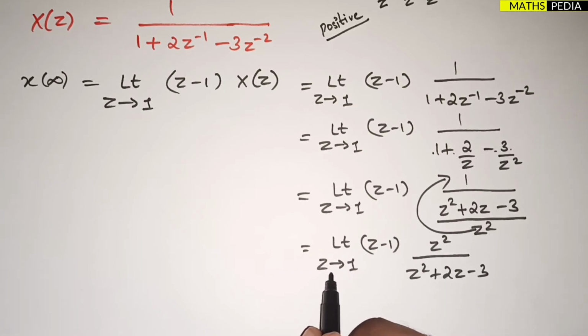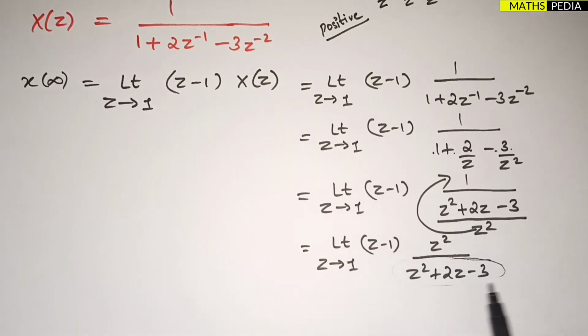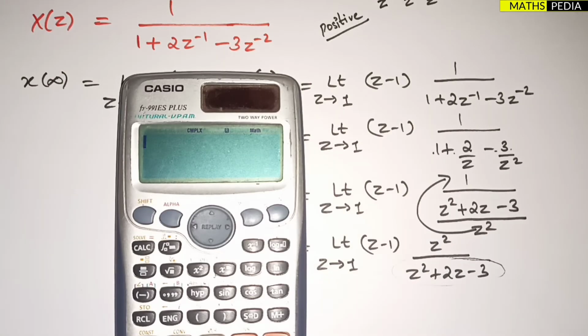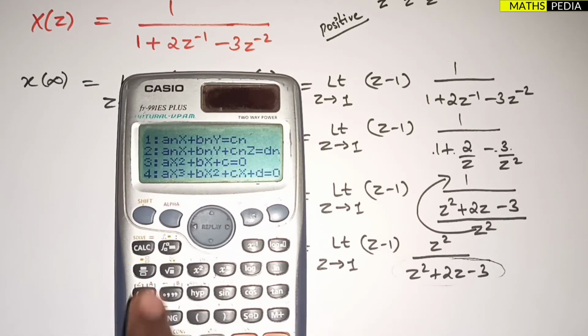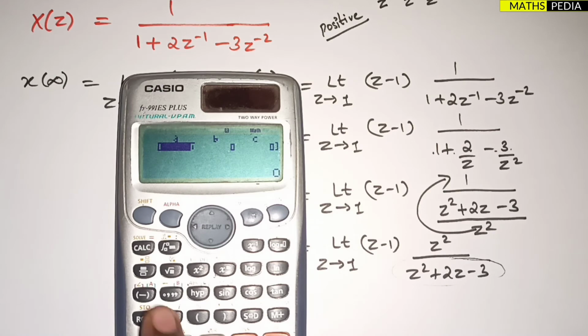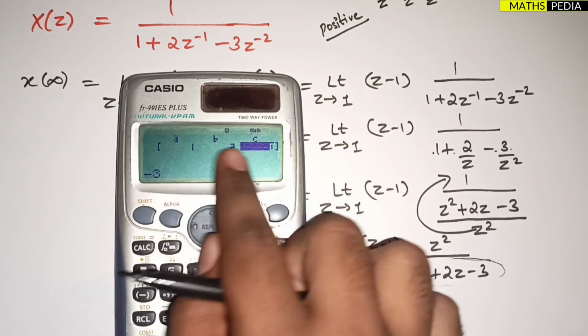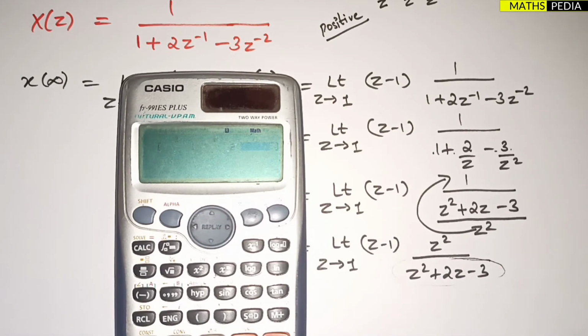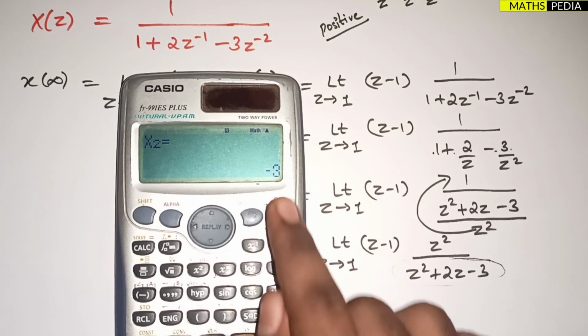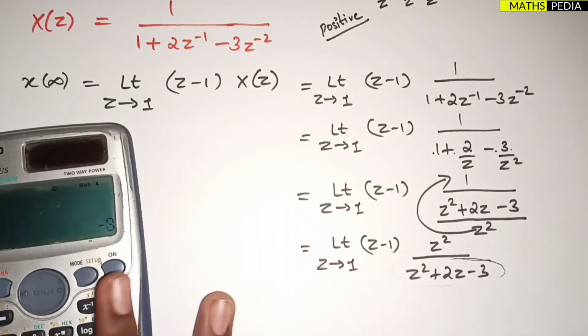Now we can apply one more thing. The denominator is in what? Quadratic form, correct? So somehow we can cancel this z minus 1. How we can cancel this? If you factorize this quadratic form, let me just show you that. In the calculator you can directly do it, okay? So go to mode, press 5 equation, then the third option, quadratic form. You can give the coefficients 1, 2, minus 3, I hope you know how to do this. So press equal to, you will get 1 and minus 3, right? So z value is 1 and minus 3.